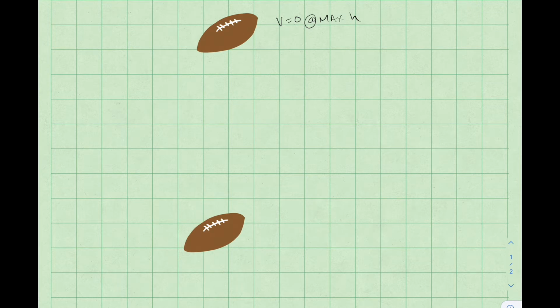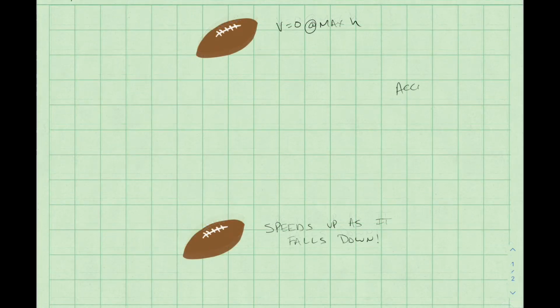Its acceleration is going to be negative 9.8 the entire time that it's in the air. It doesn't matter whether it's just before it hits the ground, doesn't matter where it's in the air. It's going to be negative 9.8 the entire time. The velocity is going to decrease on the way up, hit zero at its maximum height, and then it will increase on the way down. The acceleration is never zero while the ball is in the air. It will never be zero.